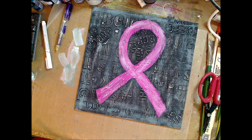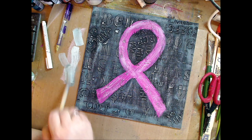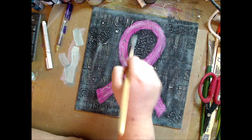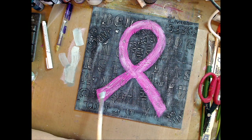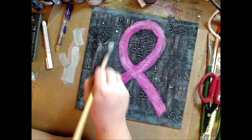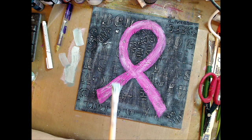Yeah, I like it, and I like the black coming out. I like how that looks. I don't think I want to add any more. I'm going to add a little bit in here because I waited till last to do that. Just a little bit. And see how it grabs on those parts that are lifted up? I love it. I love it. It just adds more love.